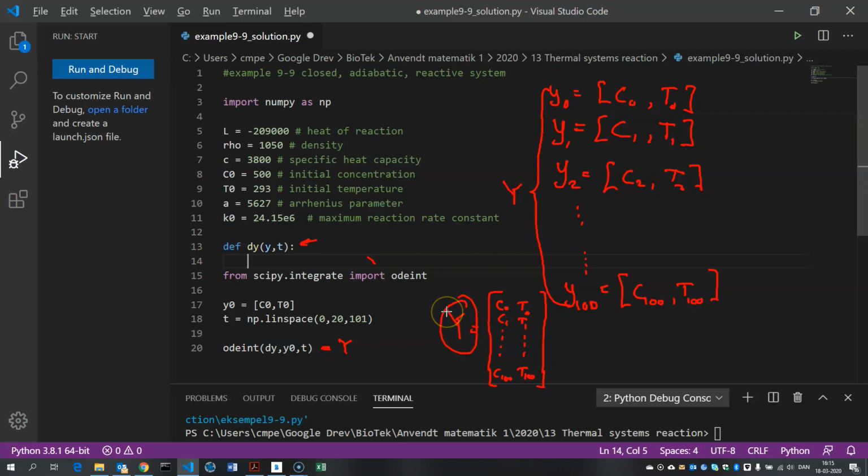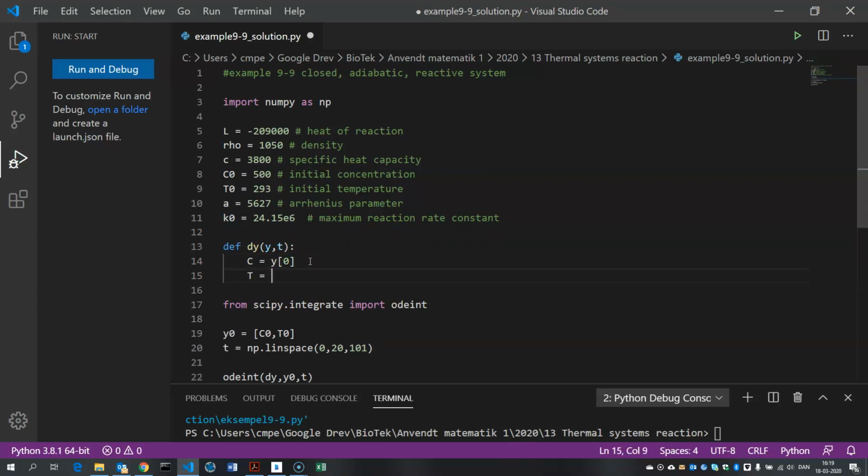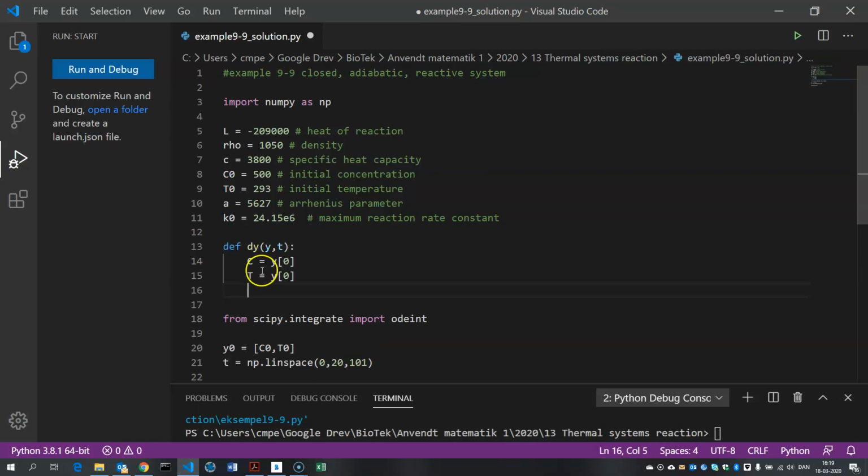Okay, so let's try that. So the first thing I'm going to do is define C as the first element of Y. Remember, Y is sent from Odeint. It contains two values, the two present values of C and T. So I extract those from the Y list here.